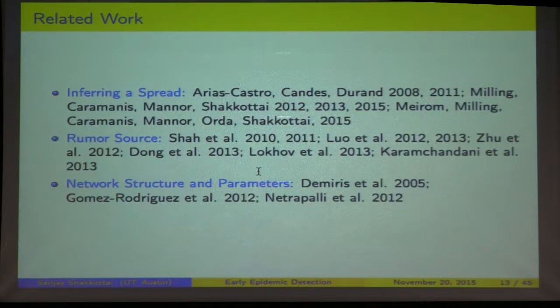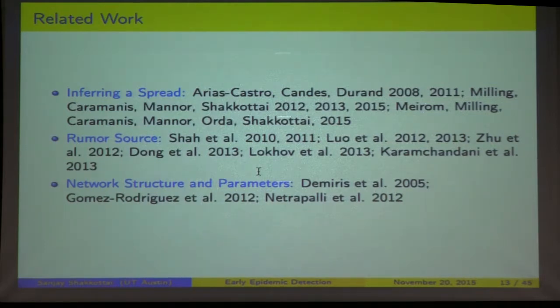Another line of work is to find the network structure and parameters. You've got an epidemic spreading, can you find the rate of spread? Or can you find the graph itself? I got infected now, you got infected slightly later, someone else got infected later. What is the graph? That's learning graph structure, again a hard problem, but there's some beautiful work by Netrapalli and Sanghavi. It shows that it can be posed as a convex problem if you do some tricks, and you can learn the graph there. They formulate the ML as a convex problem. So there's various types of research, and you can see the dates are all quite recent.